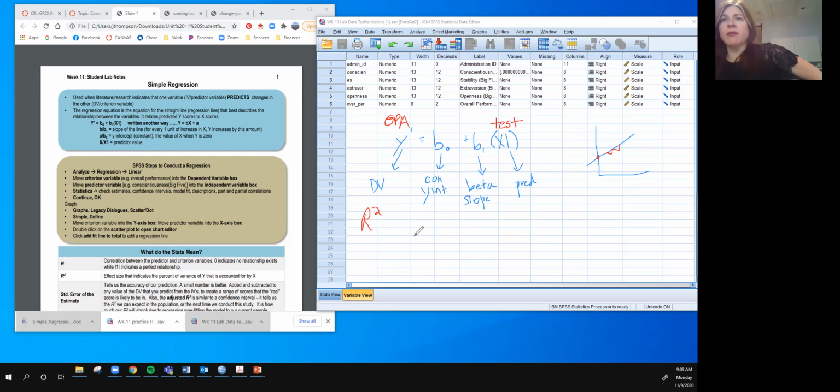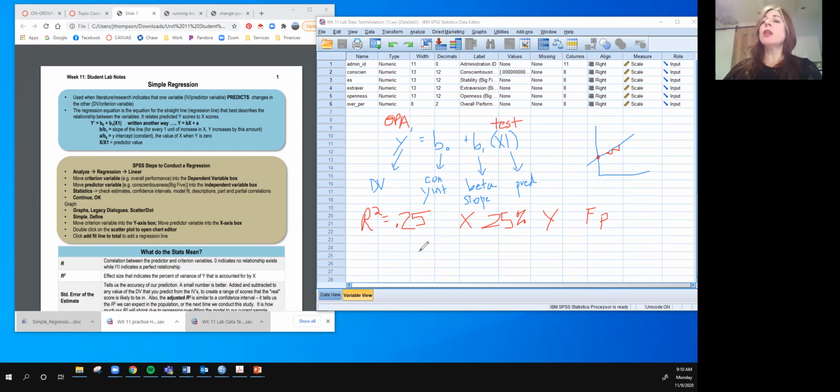Now, right now we only have one independent variable, but next week we'll have more. So if this is 0.25, that means that X accounts for 25% of the variance of Y. So very easy to explain. Now this is the model. So this says, hey, is this whole line even worth looking at? And if it's significant, there's an F test and a P test to tell you whether this R squared is significant.